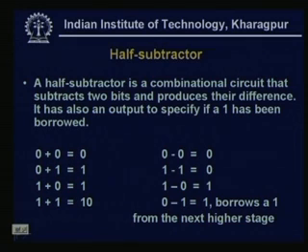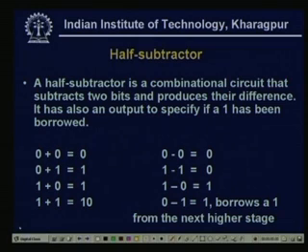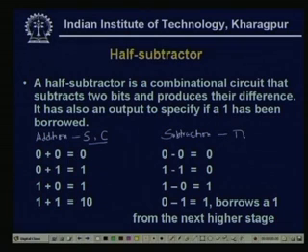The similarity with the adder is that for addition it was the carry signal. For addition, one sum and one carry are generated. For subtraction, the sum is replaced by the difference because it computes the difference, and the carry concept is actually the borrow. So, we denote this as B and the difference as D.